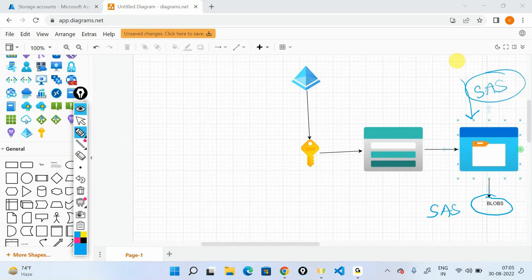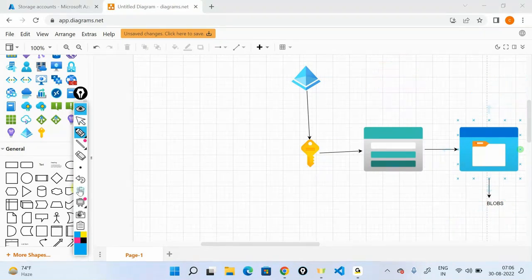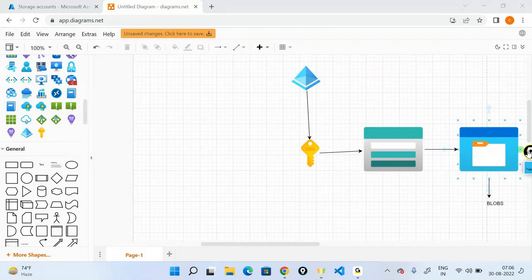Now I was saying, what if there are thousands of containers inside your storage account and you want to access everything? So now we were saying you can also generate a shared access signature at the storage account level. I think this is where you're getting the error while doing the storage account. So let's also see that. Let's come here at the storage level also. So let me erase this out. Let's come down to the storage account.